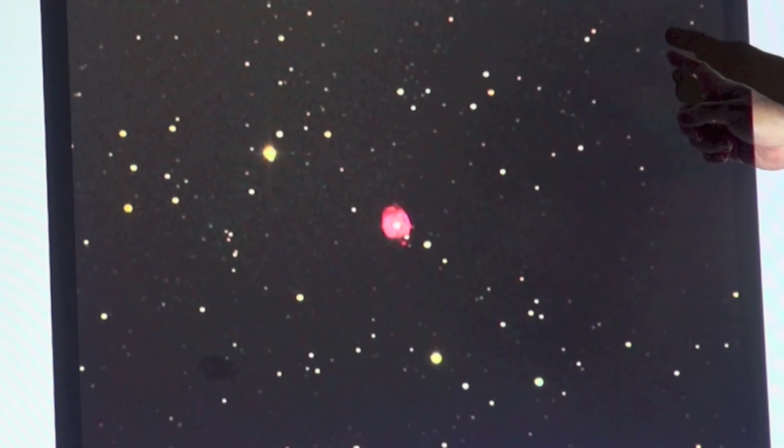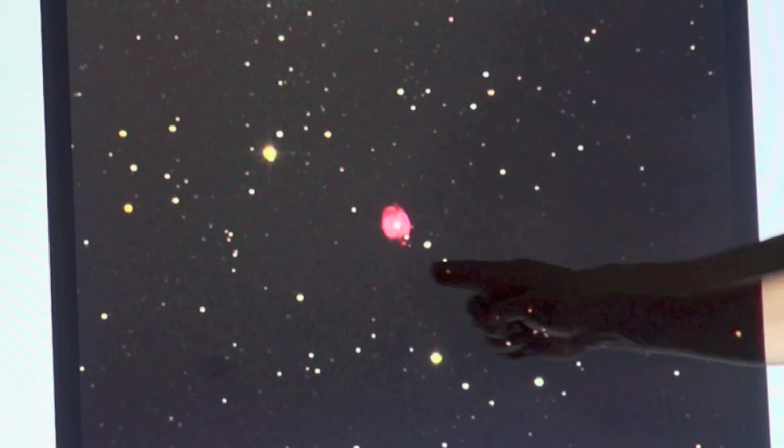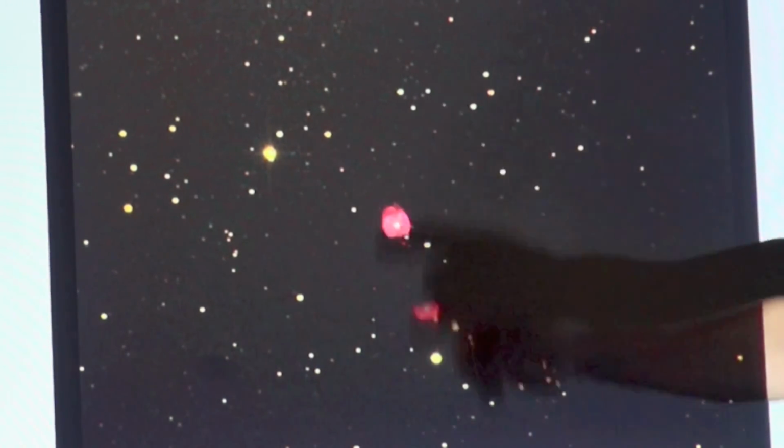So if you know what your field of view is, you can set the website to generate a field of view identical to this thing, so you can tell if this thing is worthwhile, if it's too big or too small. Yeah? I have multiple questions. Did you use a filter in this case?